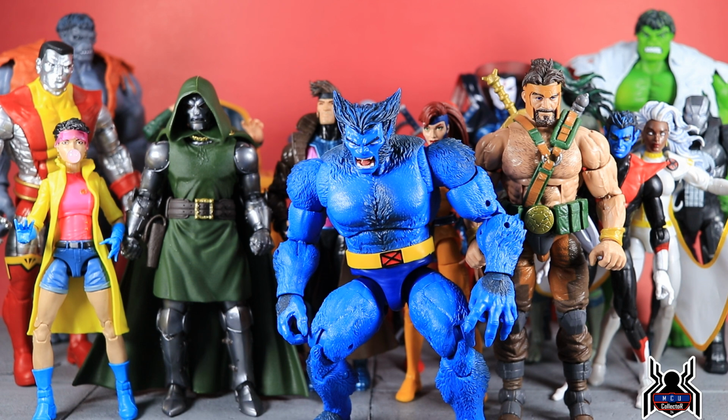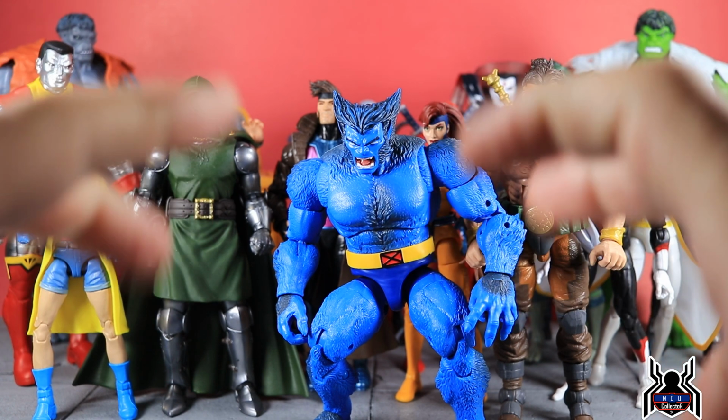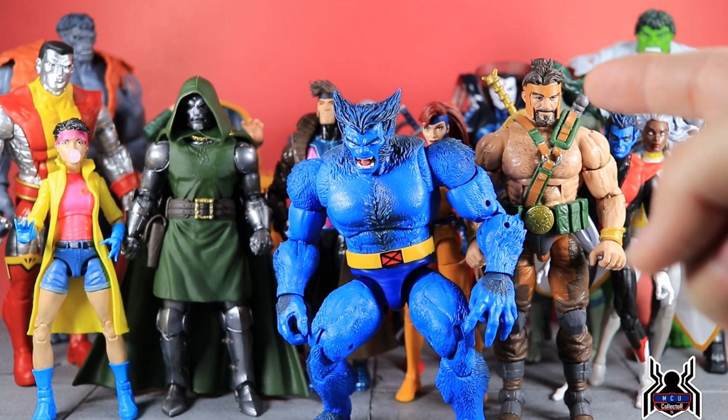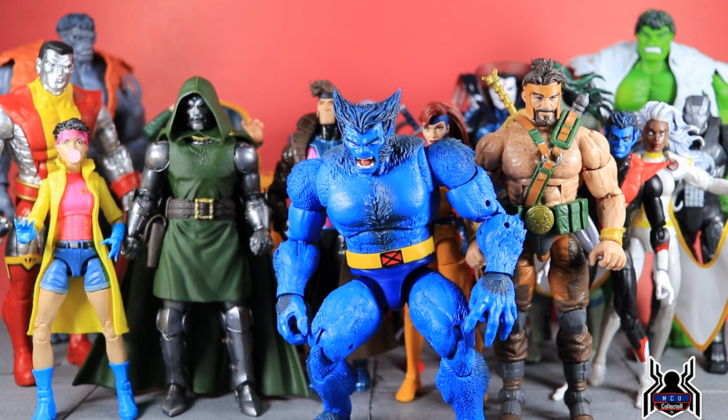Now they have some great things coming out, like all the Age of Apocalypse figures. Whether you consider the Fantastic Four wave, the Spider-Man wave, and the Demo Goblin wave to be 2019 or 2020, for my countdown, if I got it in 2019, it's a 2019 figure. I understand it's supposed to be a 2020 release, but I got it in 2019. So you will see figures from those waves, like the hair for She-Hulk and Doctor Doom right there, in my 2019 countdown because I got them in 2019.